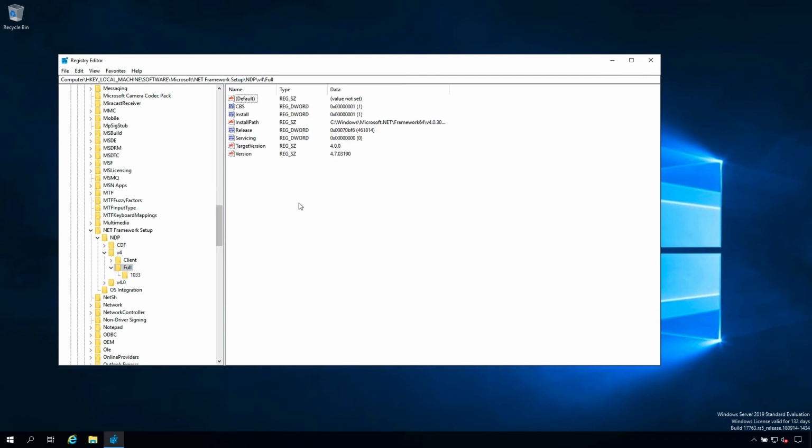Here we go. So we are going to read this property, the property Version, and I'm expecting Ansible to return 4.7.03190. Great. Let's move on to the terminal.